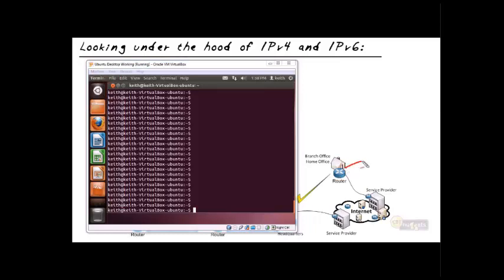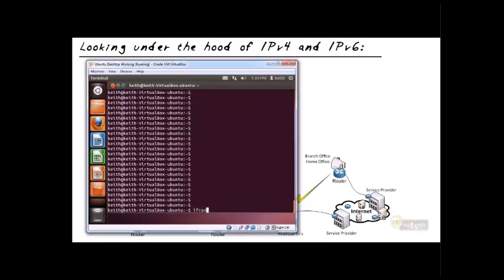So here's a Linux box running a flavor of Ubuntu or something similar. Let's put him out here. Now, at this branch office, they've got a network of 192.168.0.0. That's the network, and then all the devices on that network have host IDs as well. This Ubuntu box is living on that network. So how do we find out what the IP address is? We talked about this in a previous nugget, just mentioned it briefly. But if you're on Linux or a Macintosh, instead of doing ipconfig, we can type in ifconfig.